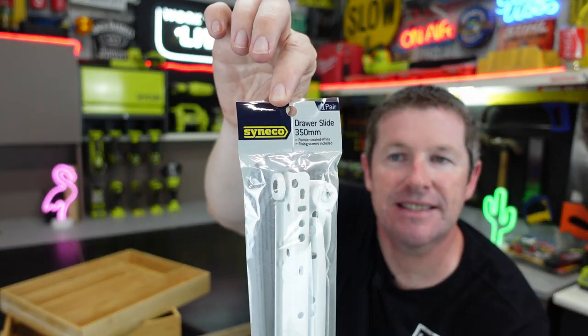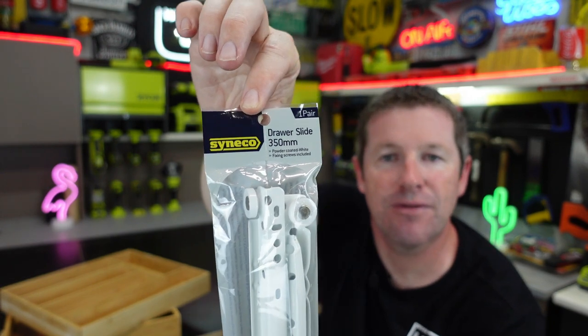And of course, we've got the drawer runners. I've got these Sinico 350mm drawer runners. They're your real basic drawer runners, but when you pull the drawer out, you'll notice that these pretty much match what's been installed from factory by Jayco. So I'm trying to get this as close as I possibly can to looking factory, so it doesn't look too added on, if you get where I'm coming from.